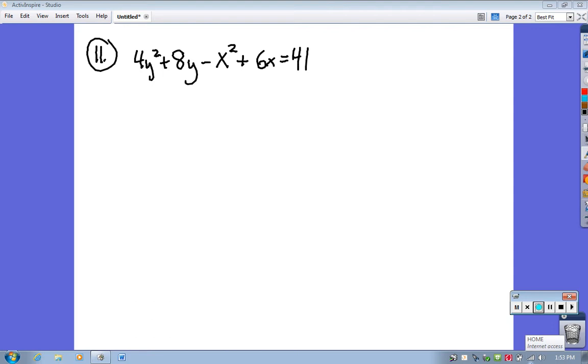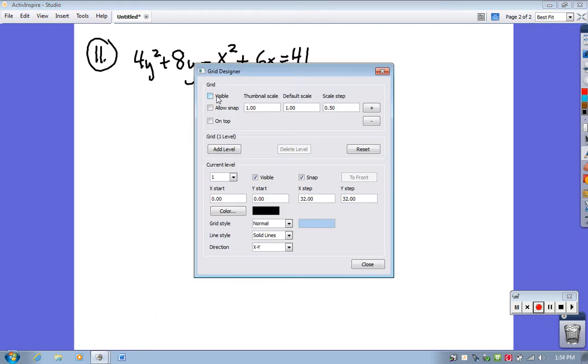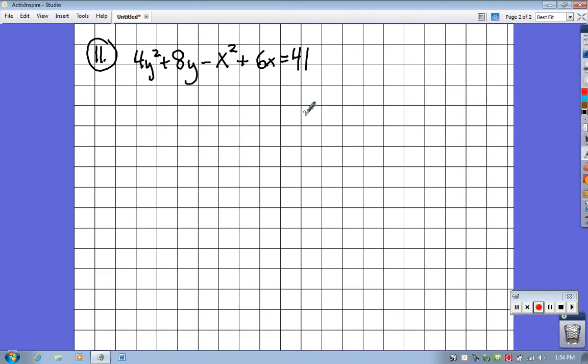This is Math 141. This is the final for the practice test, question number 11. We are supposed to sketch a graph of this hyperbola. We're supposed to include asymptotes, the center, where the foci are, and all that. So I'm going to get a grid on here so that we can see it. Make it visible, make it a little bit bigger, and then we will go from there.